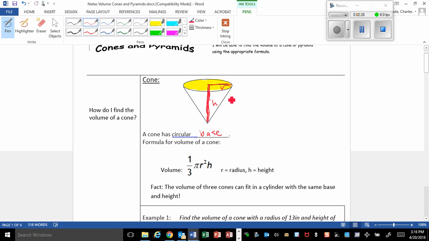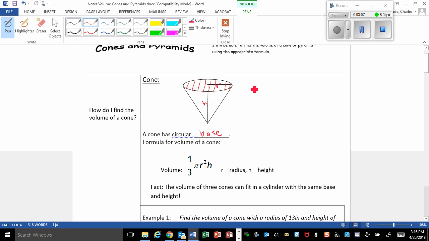So as you can see, one other thing I want you to notice here, and what's going to come into play, is that we have this right triangle there. See that right triangle? So we're going to have to use the Pythagorean theorem to sometimes figure out the height of these things. So don't be shocked when we have to do that. All right. So we have radius here. We have height here. I'm trying to figure out the base, which is this part right here. And we have to use the height.